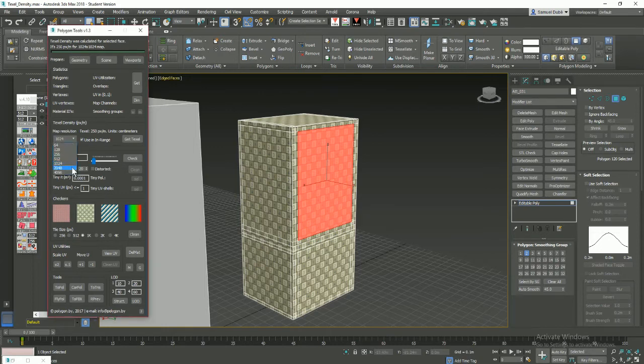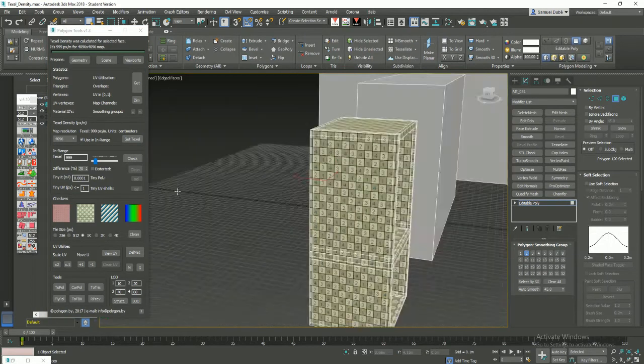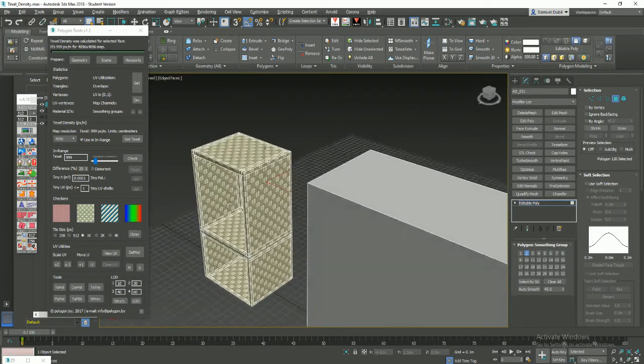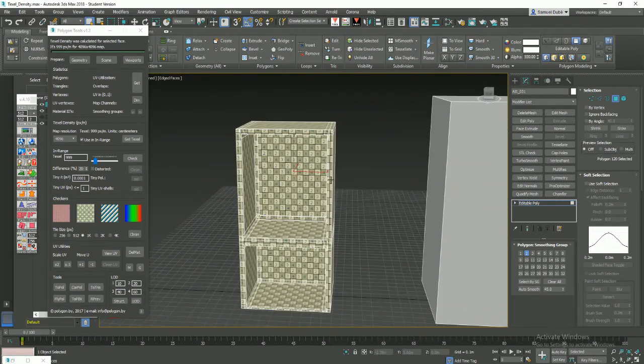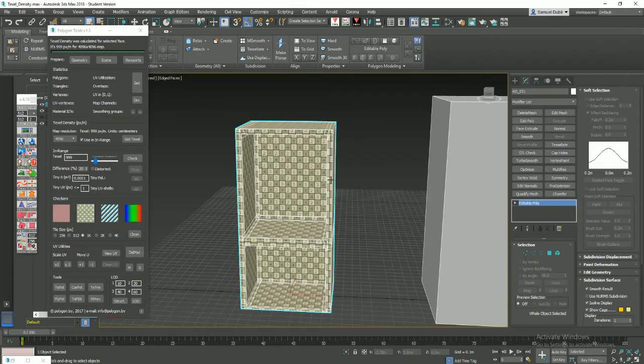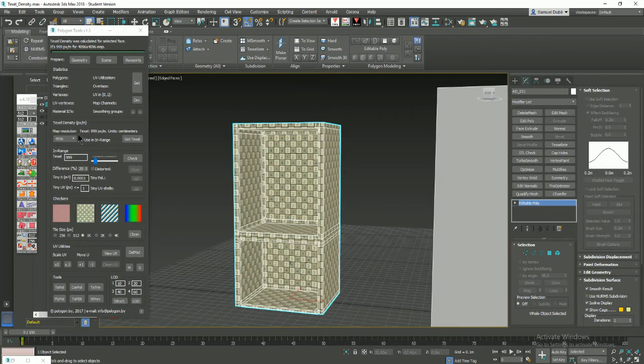So let's see if I crank the image resolution. Still not enough. Let's see with 4K if it works. Still not enough. So from now on, there's a few things we can do. Now, if you remember the slide, the first thing was to increase the image size. So that's what we just did. But as we can see, by just increasing the image size, it's not gonna work.